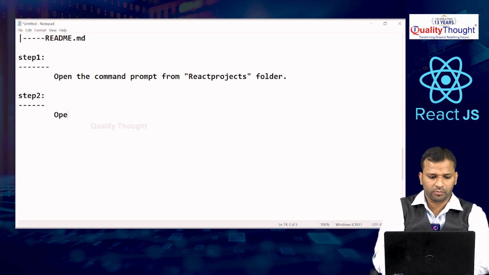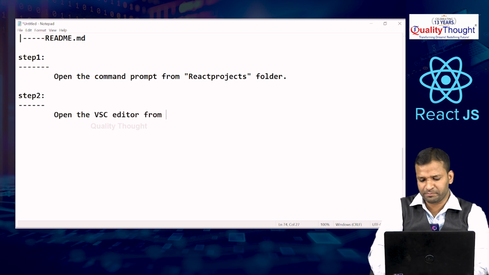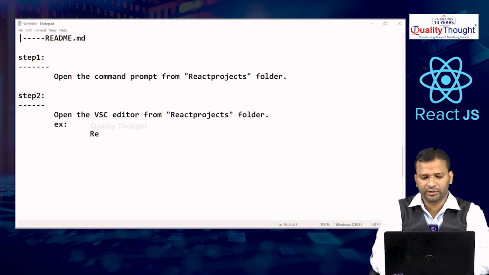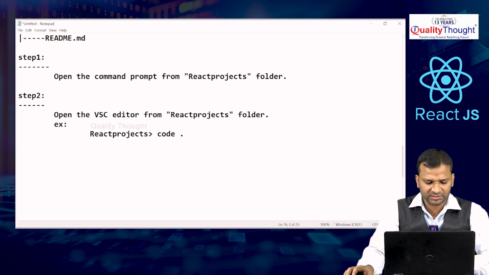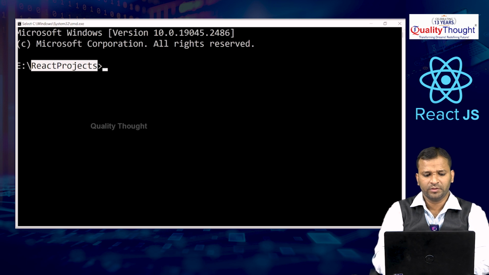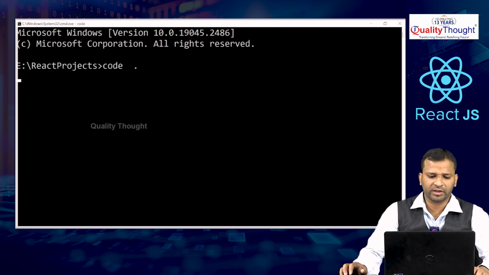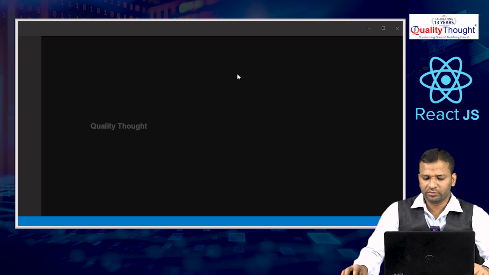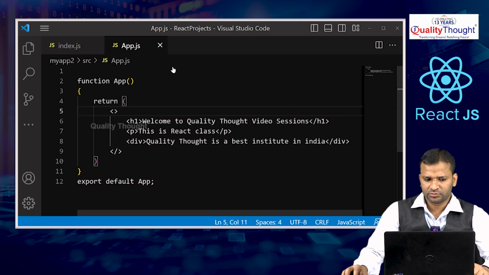Now I will open the Visual Studio Code editor from the React projects folder. We are in the React projects folder, so you can just type code space dot. Whenever you type this, your Visual Studio Code will automatically open. So this is your Visual Studio Code, it is open.